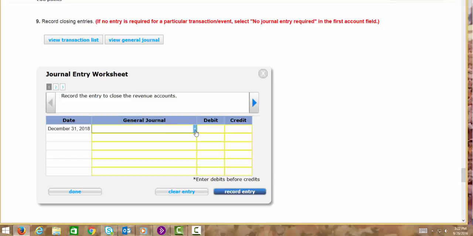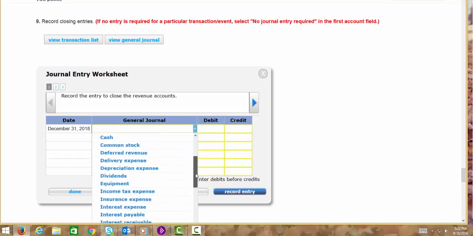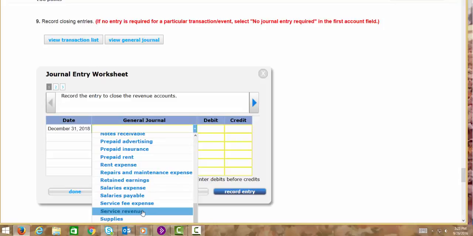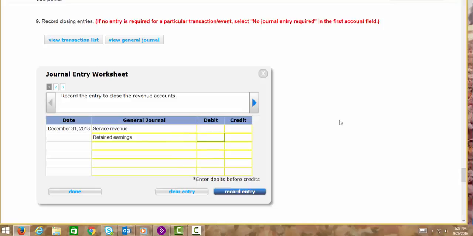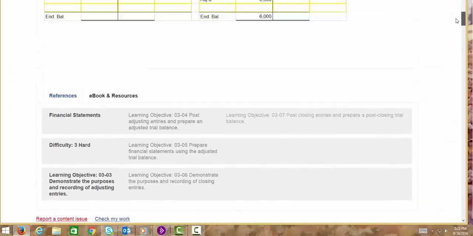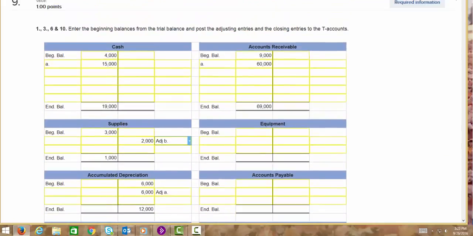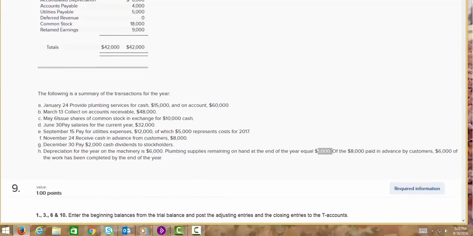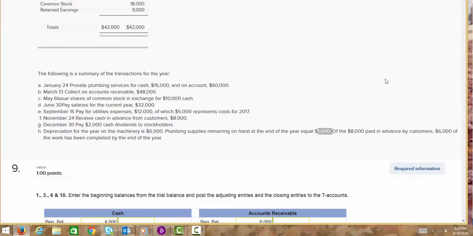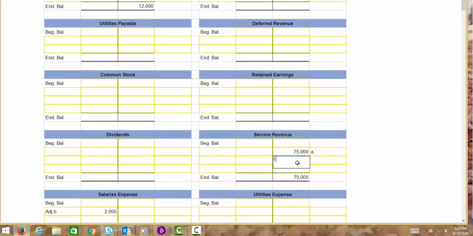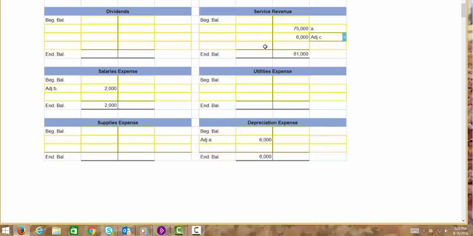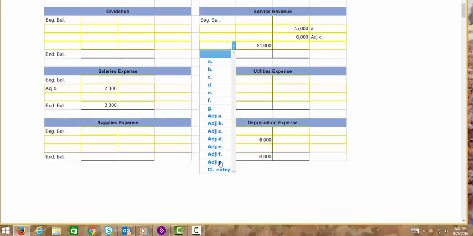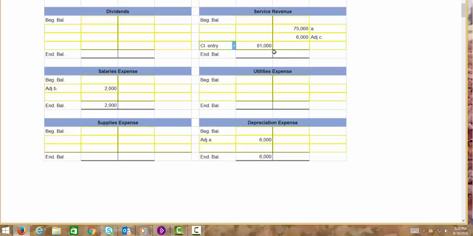So the three types of accounts we close are revenues, expenses, and dividends. Our revenue accounts have a normal credit balance. So we would debit revenue to close it, and we would move that balance into retained earnings. Now, excuse me, my revenue number is not going to be complete. What I have showing up there is $75,000 right now. We didn't have anything prior as a balance, but I know we earned $6,000 here. So I'm going to go ahead and add that one to help with that. That was adjustment C. So $81,000 credit balance. When I close it, I'm going to debit the revenue account. And so this would actually be a closing entry. That dropdown should say closing, and its new balance is zero.